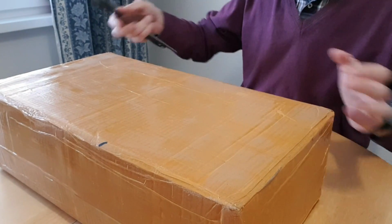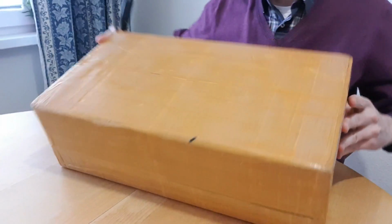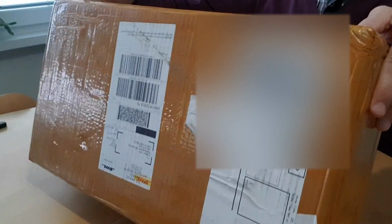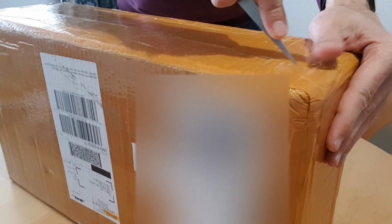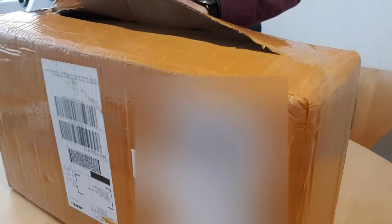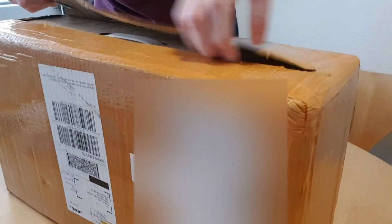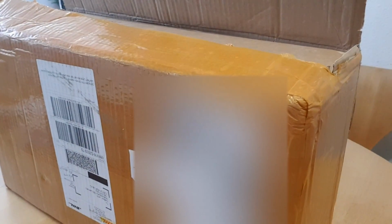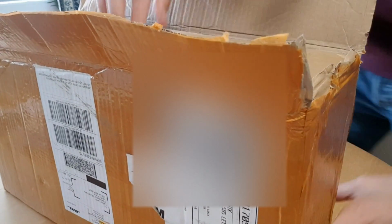Okay, so it comes with a pretty big and heavy box, as you can see. And let's try to find how to open it. It's completely covered in tape. So there will be pretty much cutting. Okay, and there are two layers of this. Underneath is the original box, and this is just another layer which we have to take off first. Okay, let's see if we can get it out of this.